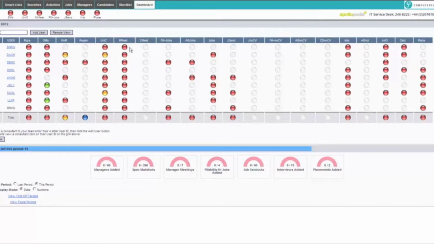The kind of things that we have feedback are really integral, particularly for perm, are the manager meeting, candidate meeting, AB jobs, no CV sent, and these two here, which are jobs with multiple candidates interviewing, so jobs where you're really covering, you've got several people there, and candidates interviewing at multiple jobs.